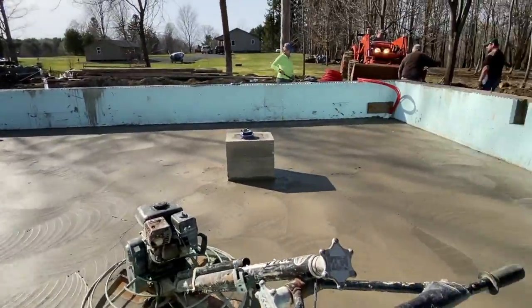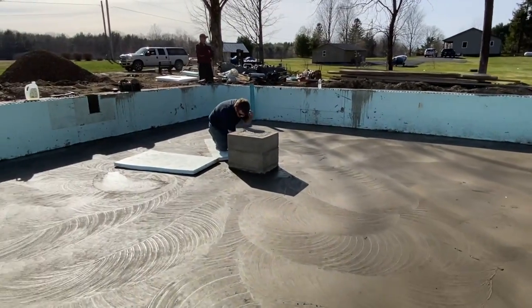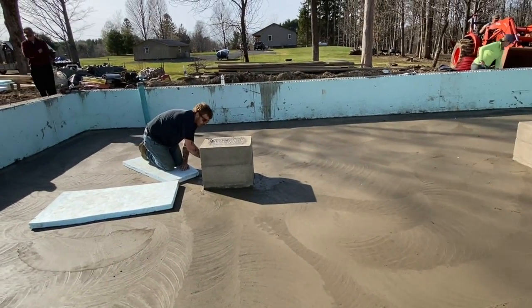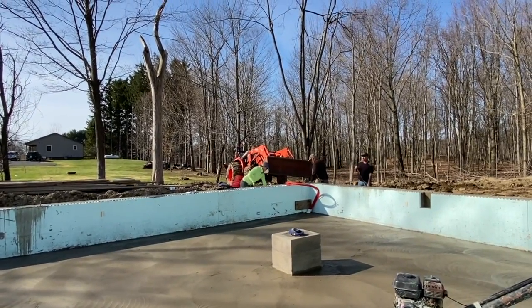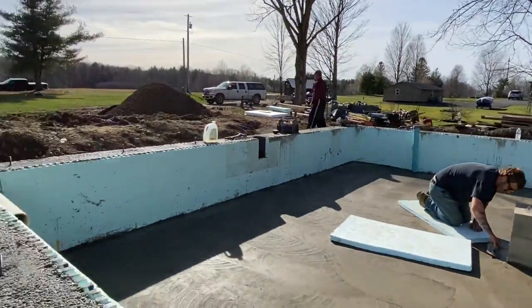We got our floor going in right now. Kind of waiting on that. Derek, I'm teaching him how to do some troweling. He's going around them pads for me. Big Biscuit on Carl the Kubota, bringing in the stone. And that's what we're up to.